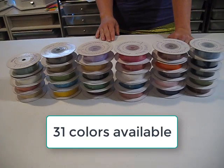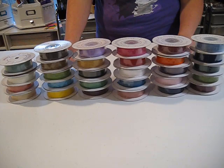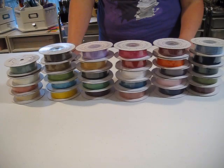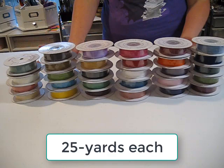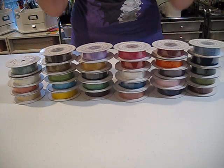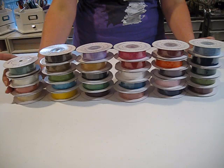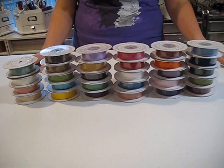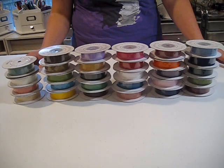The only drawback of crepe ribbon has been that it's been terribly expensive over the years. Lots of people have asked us to get it by the roll, but when I told them I anticipated rolls would cost around $25, they said they couldn't do that. Well, we made a special purchase and we have a great opportunity this week. Each one of these rolls is 25 yards, and I believe we have 31 colors. As an introductory price, if you buy three you will get the fourth one free. Our regular price is going to be $15 a roll, which is great — but grab those this week, because that is a heck of a deal for this ribbon.